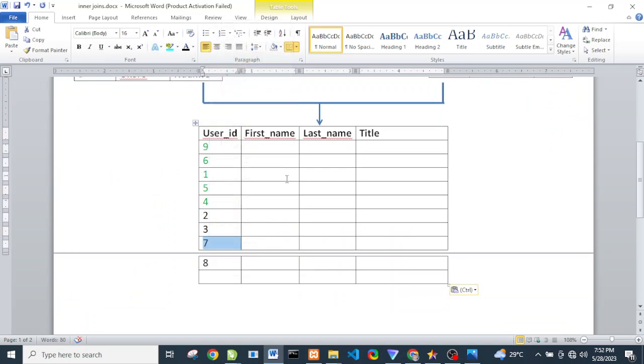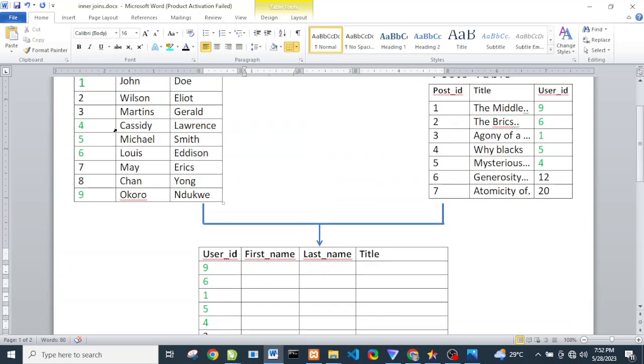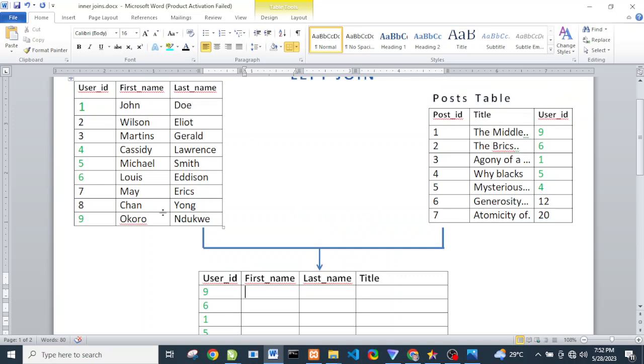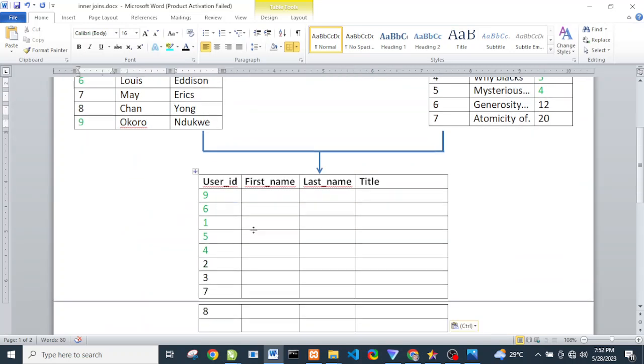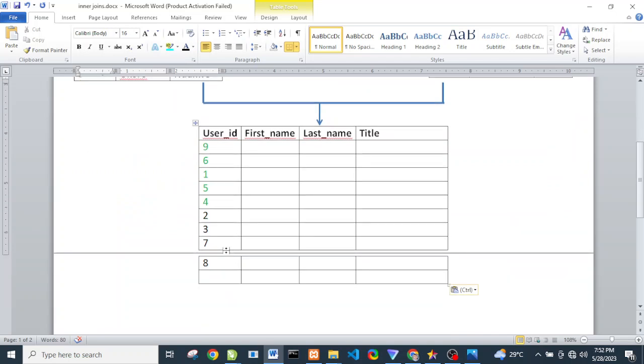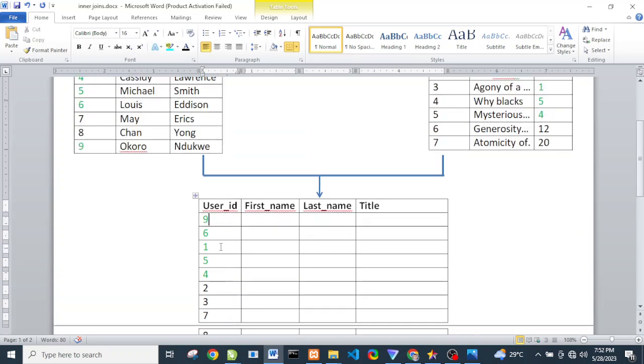We paste it. So with this we have been able to combine the two tables. We must have user ID 1 to 9 in this place. Let's check it. So we have here 1, 2, 3, 4, 5, 6, 7, 8, and 9. So you can see we have 9 of them.